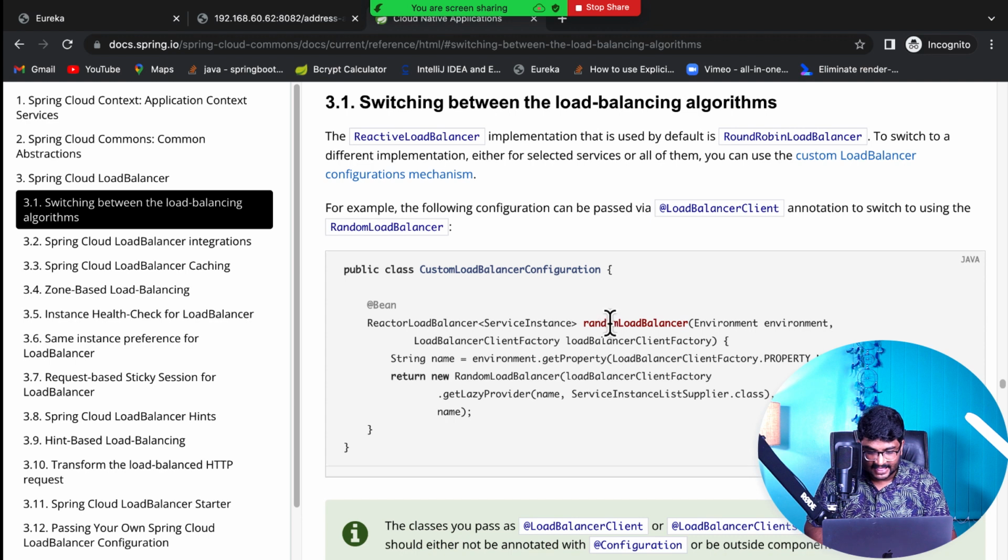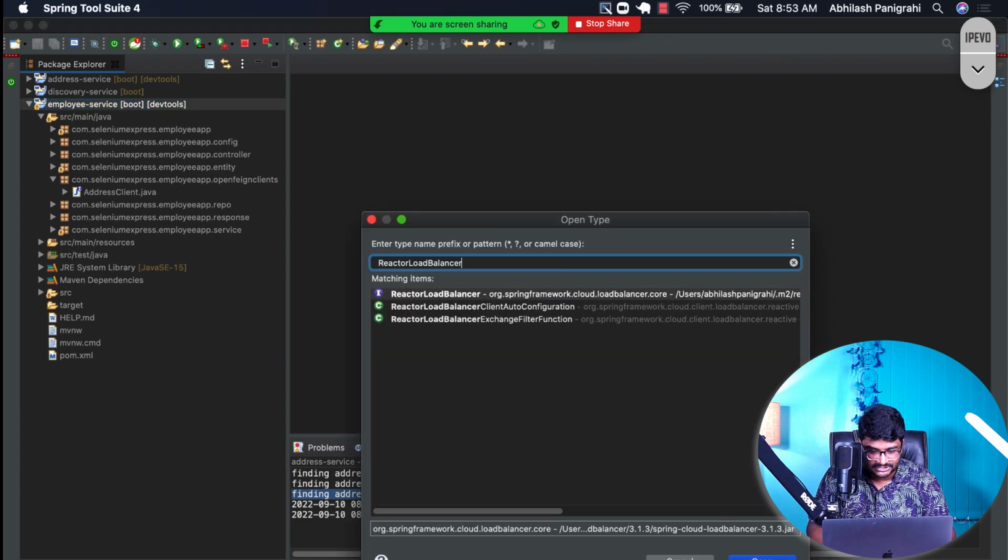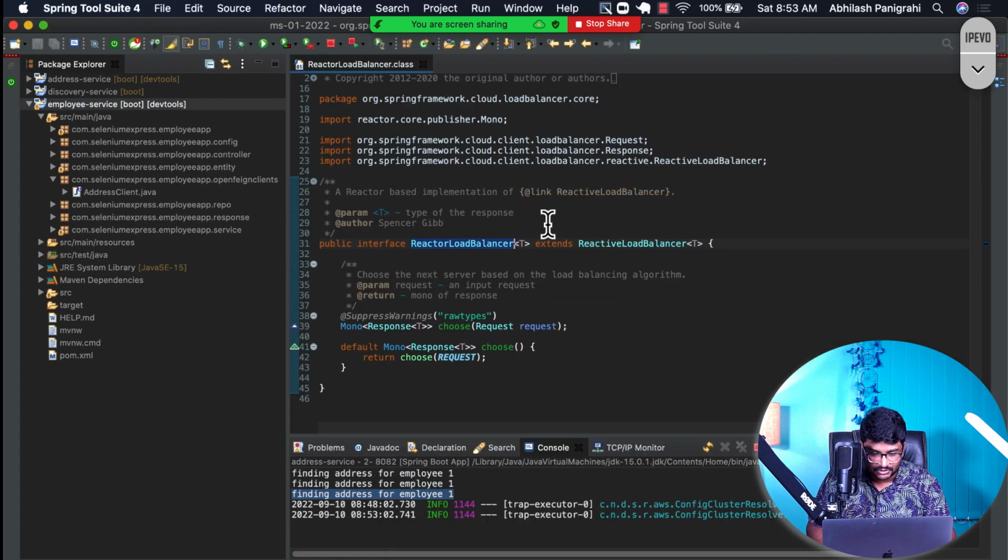See, guys, they have created a bean called RandomLoadBalancer. Don't look at the code. They have created a bean, and they have created a random load balancer for you. If you can see, they are returning something called a ReactorLoadBalancer. If you come to your application, do a Control-Shift-T and go to ReactorLoadBalancer.